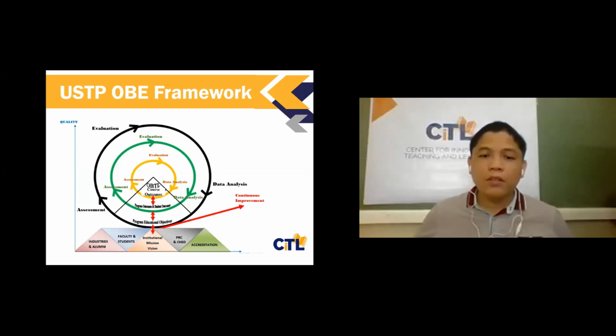This course outcomes is important because this will be the one to support your program outcomes to be attained. So these things should be aligned. Our course outcomes should be aligned to your program outcomes in our courses. And this is now the basis for our learning activities and our assessment in our courses, which we, as faculty, are the ones designing. So all of these things are aligned with respect to our program outcomes.